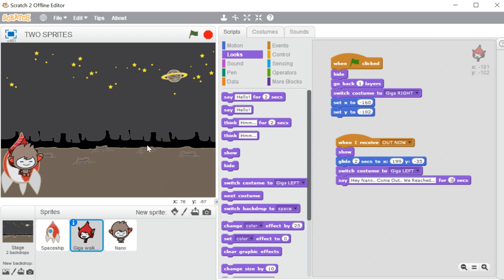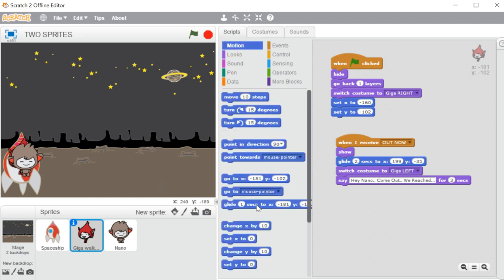After that, it will glide to a different location. I am changing its position again. So after saying this message, in 2 seconds only, it will glide to 86 and 83. Okay, now it is gliding to a different location.